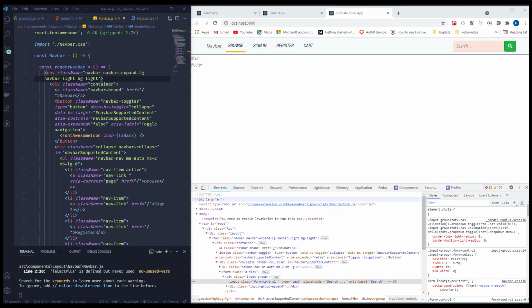Hello and welcome back. In the last section, we did considerable work on the Navbar using Bootstrap CSS classes. At one point, we saw that the Navbar took this color, and it is primarily because the Navbar class had a light background, with the class of bg-light. So I went ahead and removed this, and after that we started getting the color of our choice.